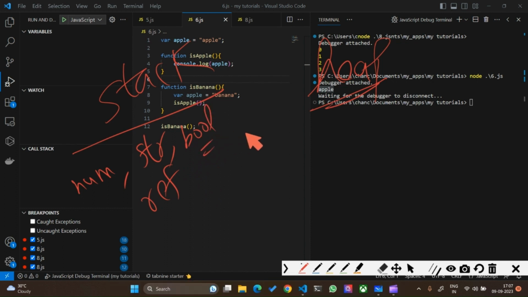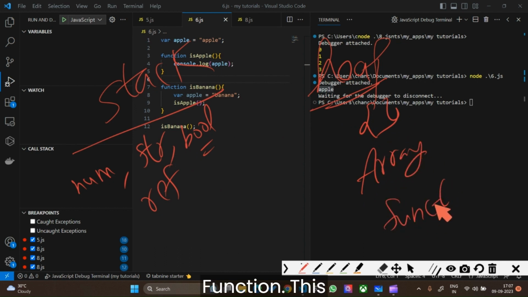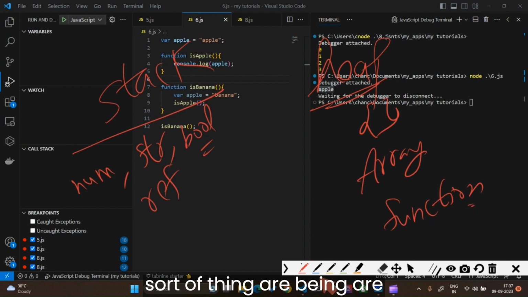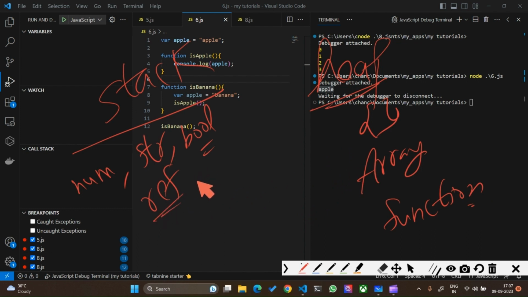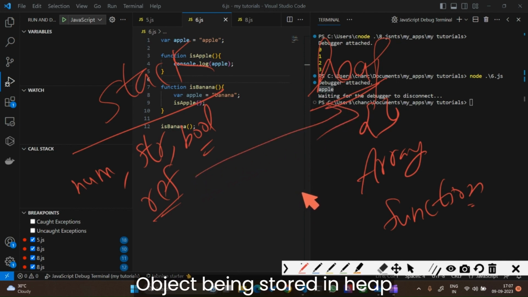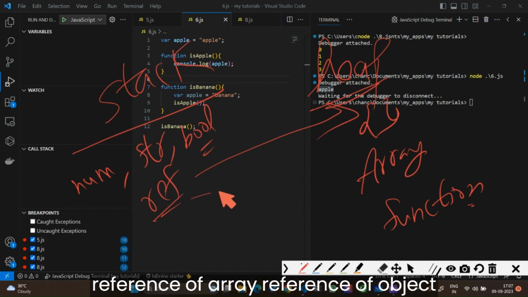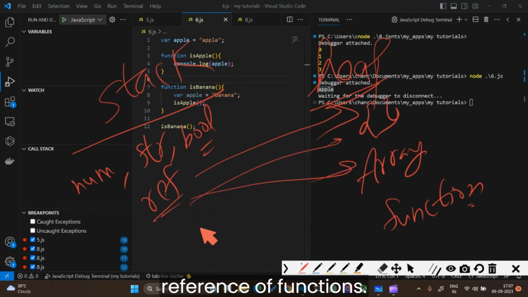And in the heap, object, array, function, this sort of thing are being stored. And the stack will only store the reference of objects being stored in the heap: reference of array, reference of object, reference of functions.